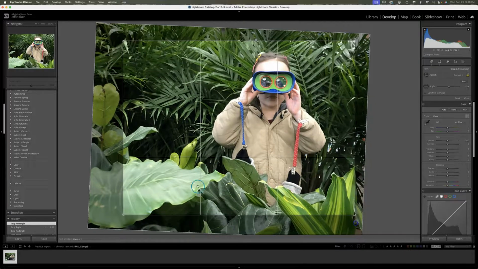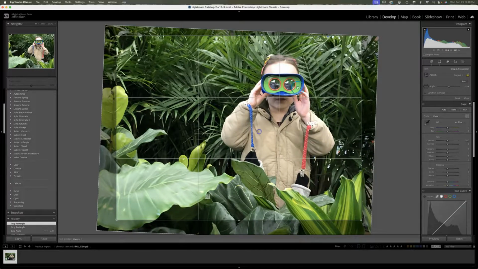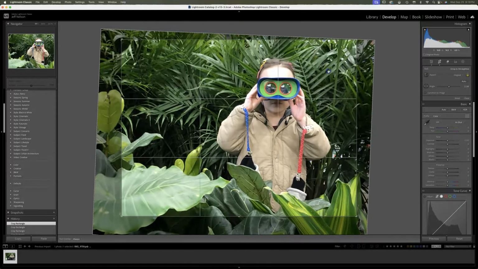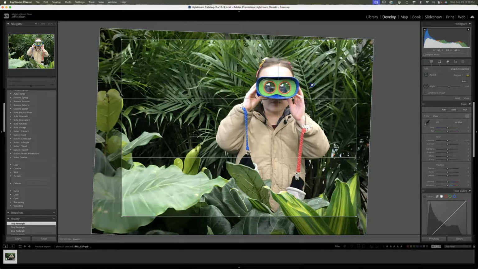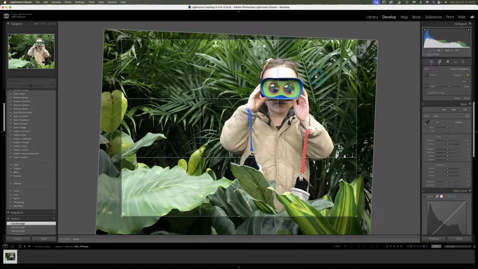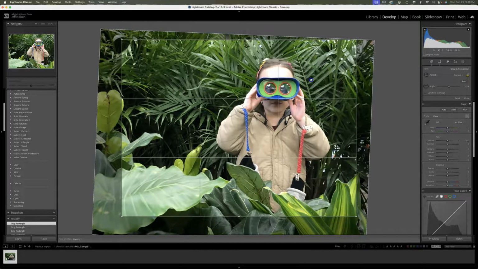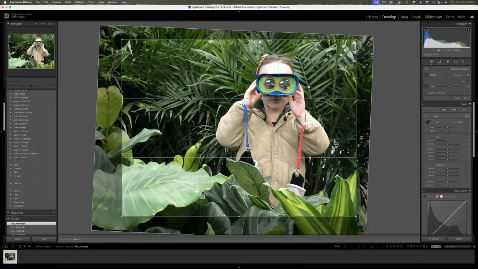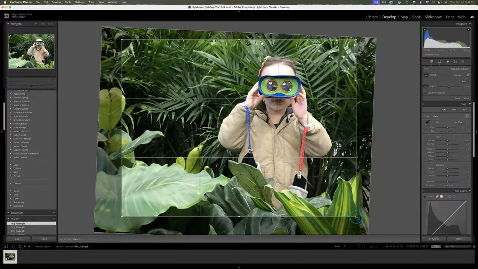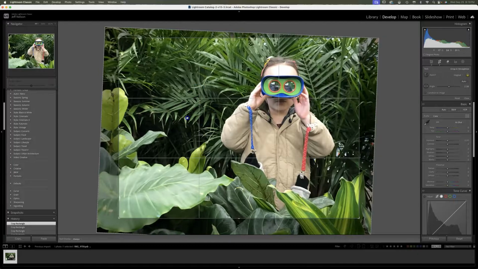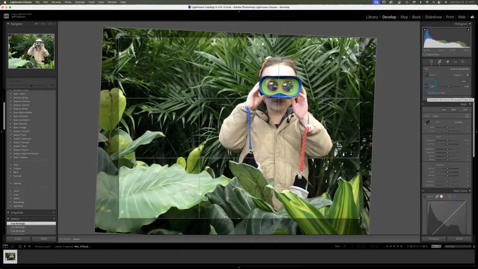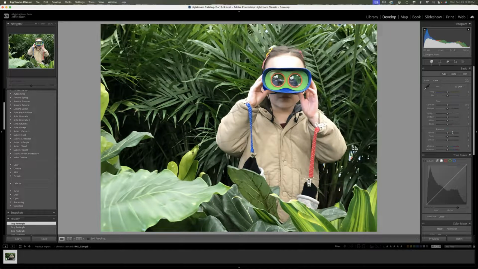Let's recrop it. Down a little bit. Kind of want some of these off on the side. So this is where I'm figuring out my composition a little bit more too. I'm relatively happy with that. She's in that rule of thirds kind of area. Let's go a little bigger. Kind of get rid of a few things. We're getting a little stuff on both sides. Yeah, I'm cool with that. So I'm going to hit enter, or I can just hit close. Oh, and there we are. All right, so now we have our composition.